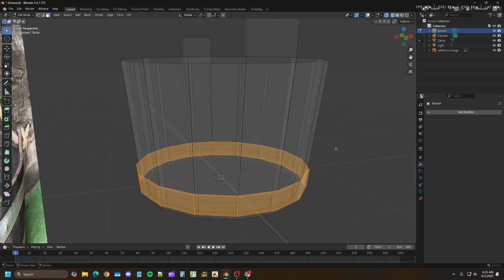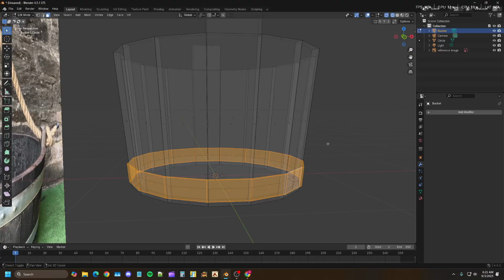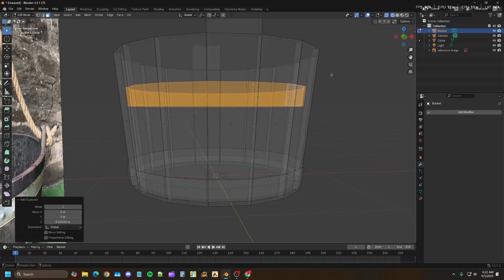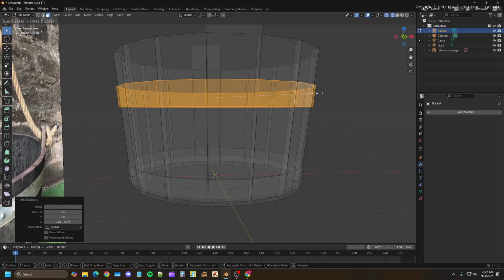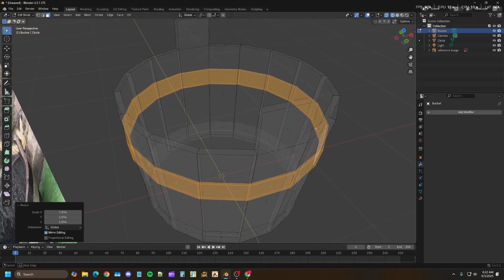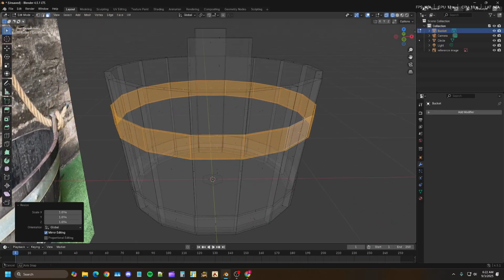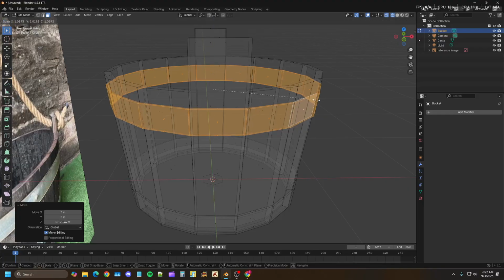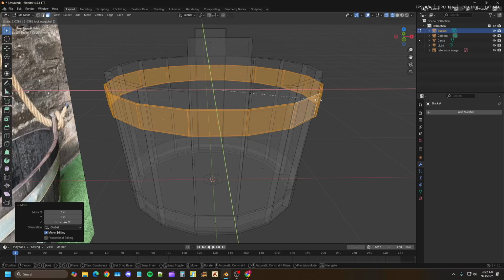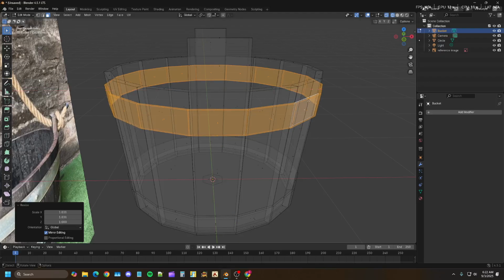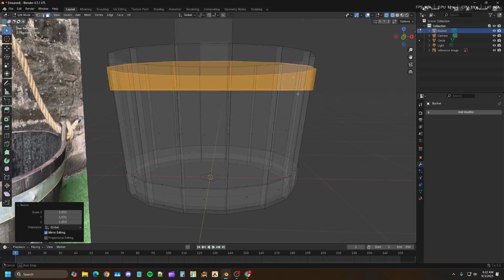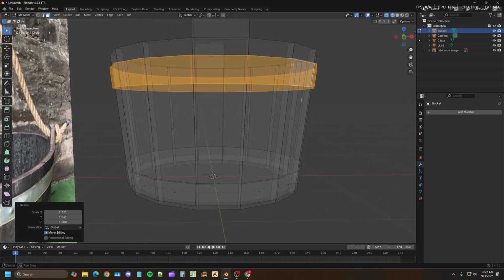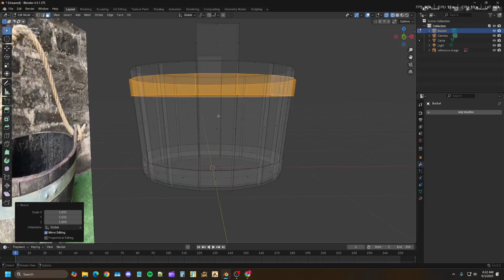All right. And then I'm going to go ahead and we'll Shift D to duplicate and we'll move this up and then we'll scale it. There we go. And I'm going to go ahead and we'll add that third one in as well.